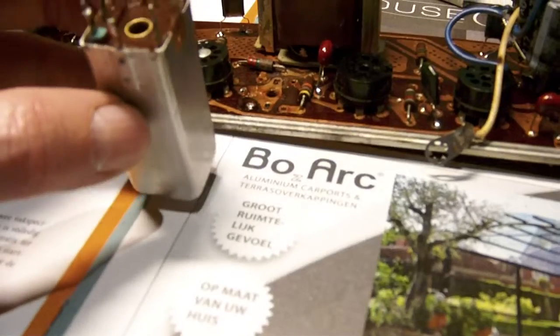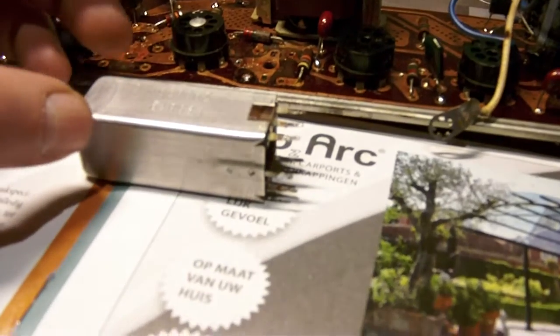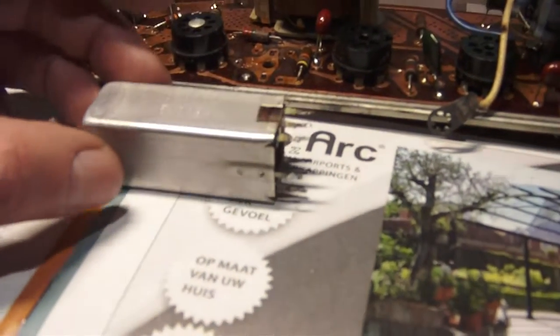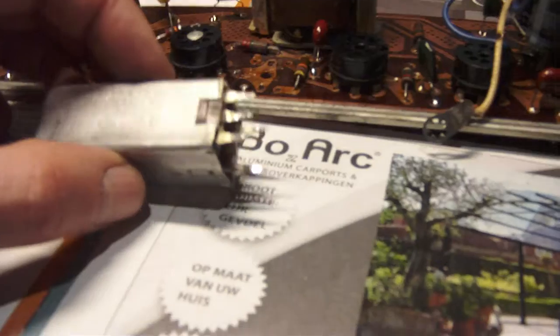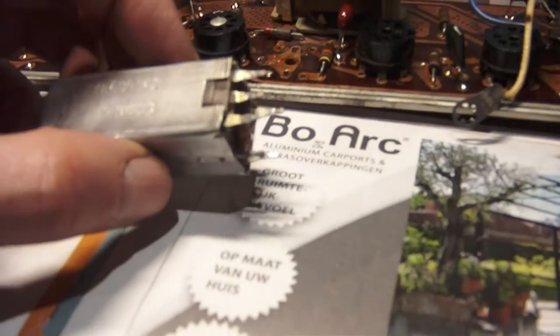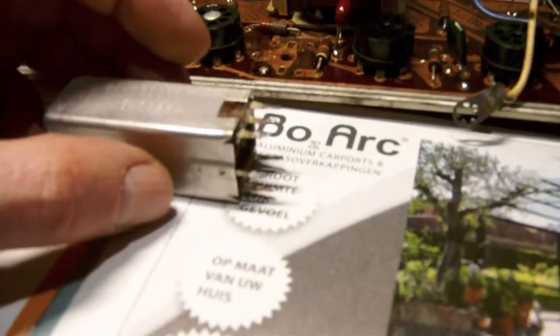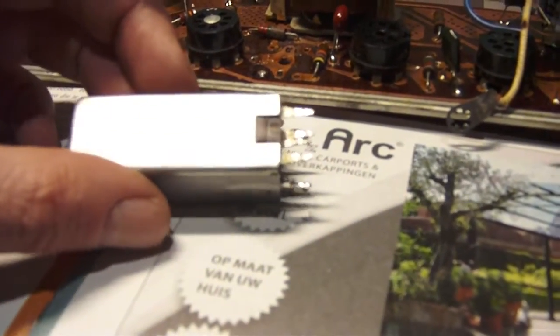Reassembling this IF can is really doing the same actions as disassembling it, but in reverse order. So I won't bother showing you all the tedious steps of remounting it, but I will show you, because I think it might interest you, how to disassemble those mica capacitors. Now mind you, the method I use is of course my method. If you find another method or even a better method, then please do so.